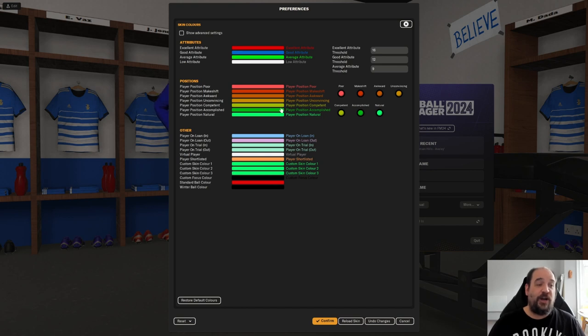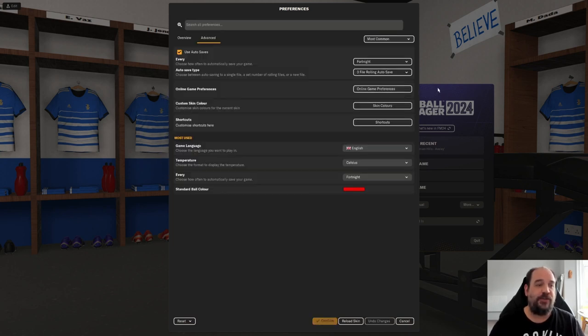Now, like I said, I never touch any of these ones. I only touch the ones up the top. Once you've done that, though, you need to confirm. Okay, so we're back in our preferences. That was the custom skin color.